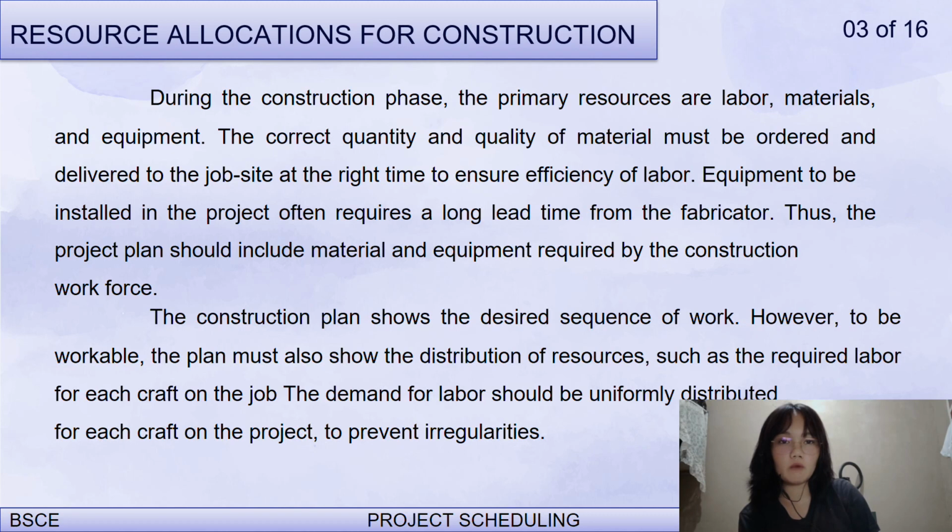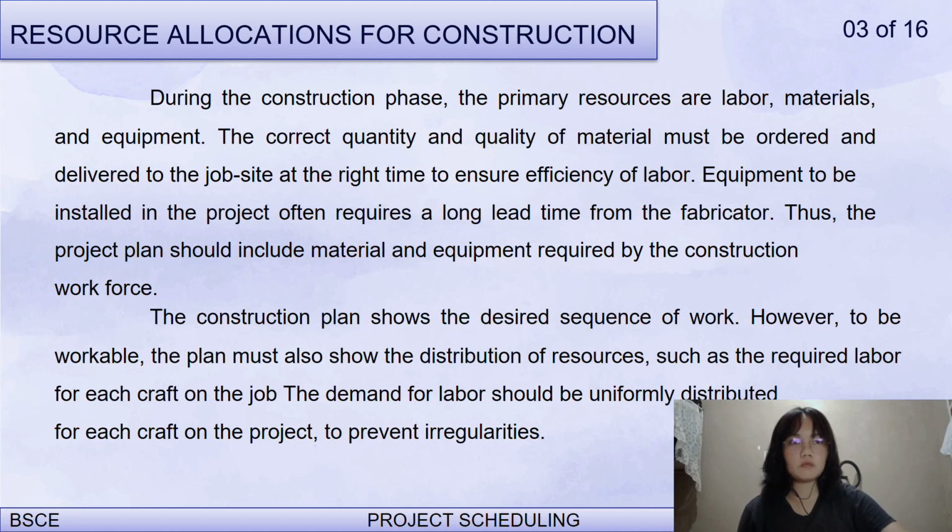Labor represents a major cost of construction. The labor force on the job operates construction equipment and installs the materials. A resource allocation plan is required to ensure high efficiency and productivity during construction. The project manager can resource load the project plan to include the number of work hours required for each craft of construction labor. The resource plan is a histogram of work hours versus time, similar to the cost distribution analysis.